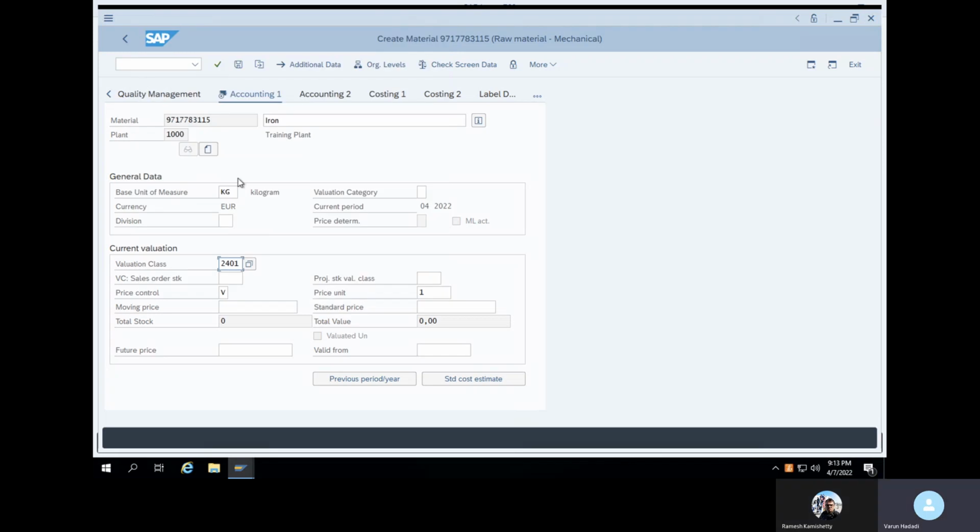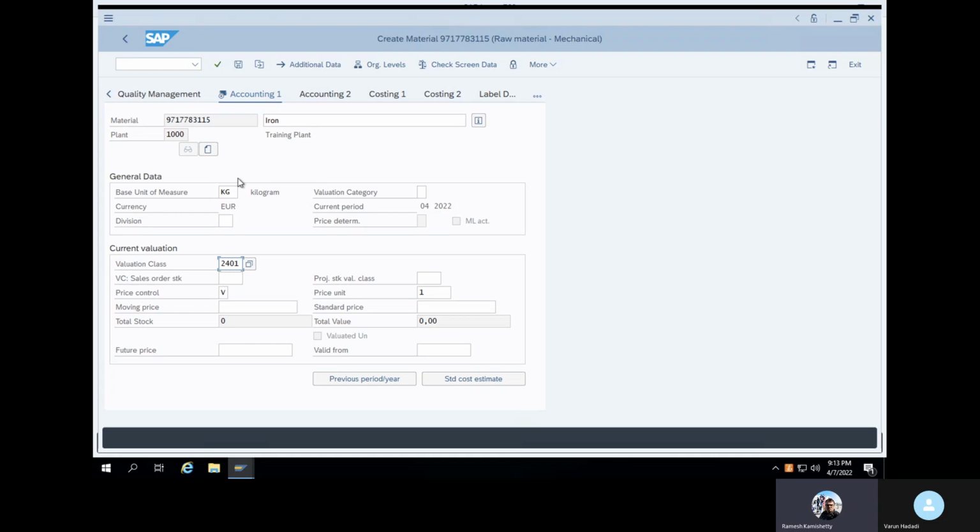What is the meaning of the valuation class? Valuation class is a link between material management and the finance team. Suppose you are buying some materials. Every time you buy the material, there is no need to enter the prices manually in the PO or at goods receipt time. The system will take the automatic account determination process with this valuation class. Yesterday I showed account determination, accounting documents, GL accounts. That is linked with this valuation class. This is the integration between the finance team and the material management team.